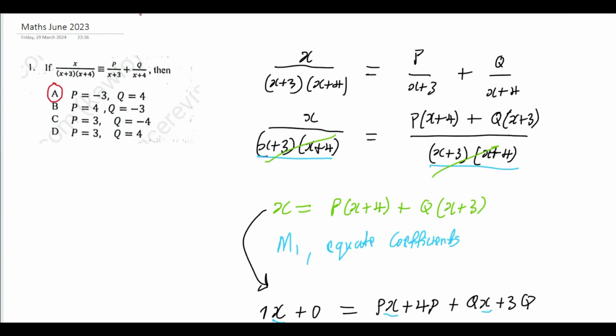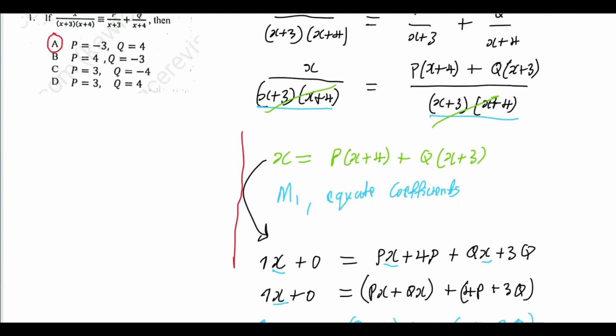But if you're already satisfied with this, you can move to the next video, or you watch something else, or you use our AI. Now, for method 2, what you need to do is to just assume values of x that make sense. Now let me just create some space here. Method 2 is actually very short.